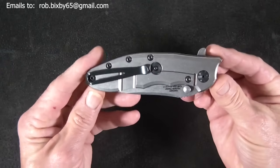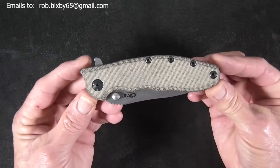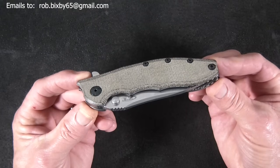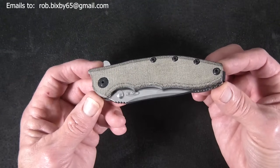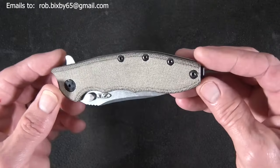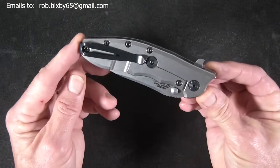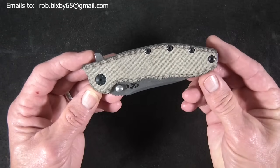Condition will be near mint to like new in box with slip. This model currently available at your favorite Spyderco retailer for $300. ZT, did I say Spyderco? Your favorite ZT retailer. $300 is ZT's map price or web retail. This one though, let's do $230 like it is. $260 with my edge. The ZT0562MIC in OD canvas with a MagnaCut blade.